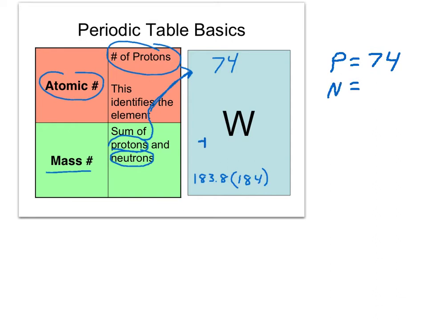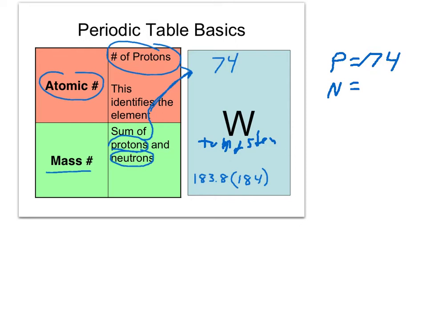By the way, W is tungsten. You might be asking yourself, why tungsten when the symbol is W? And that's because this is the Greek, I actually don't know what W technically stands for. This is the Greek or Latin root word symbol most likely. In America we use tungsten as the common name. The symbol is universal. We find it pretty much on every periodic table in most countries I know of, but the common name may be different. So that's why there's a difference here on some of the elements. All right, back to what we were talking about.